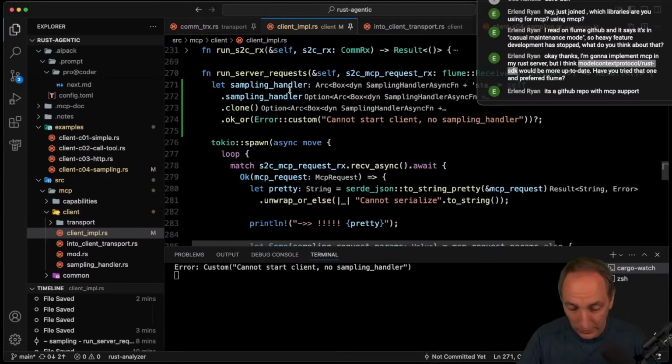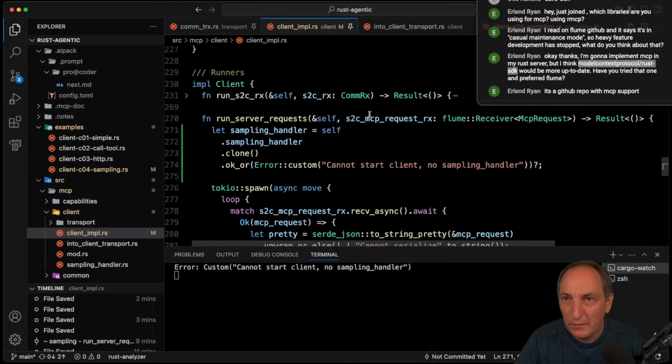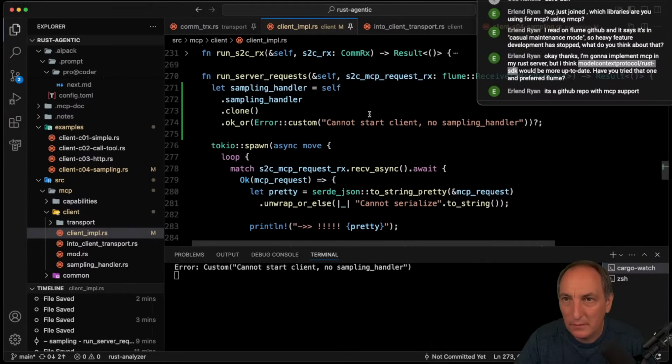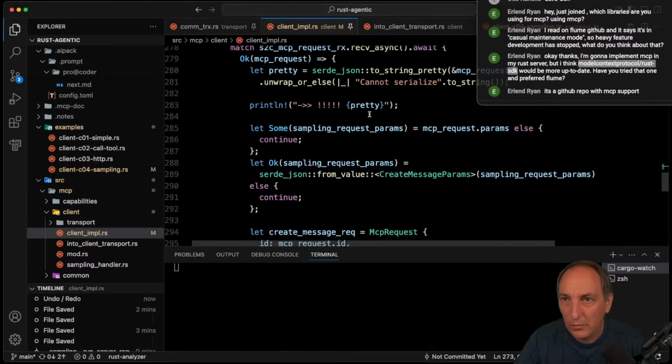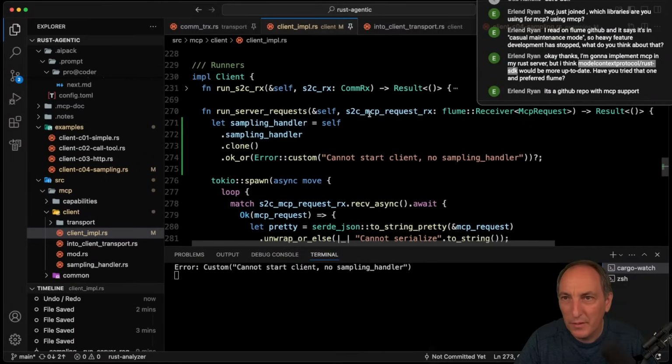So what we're going to do is something like that when we have the value, and we're going to assume here cannot start client, no sampling handler. We do not want to do that because we do not want to break. So what we're going to do is more something like, we're going to clone it for now.